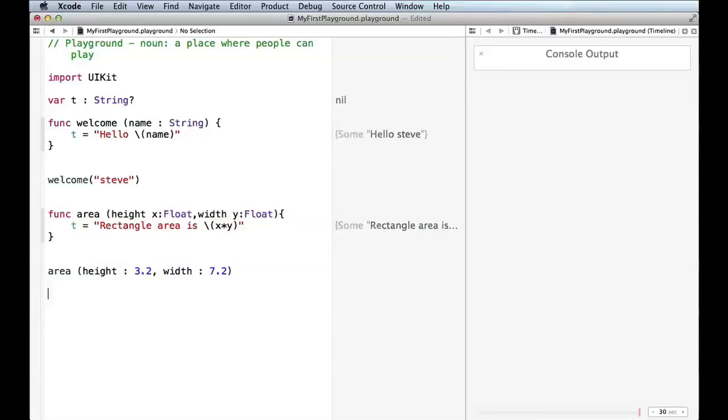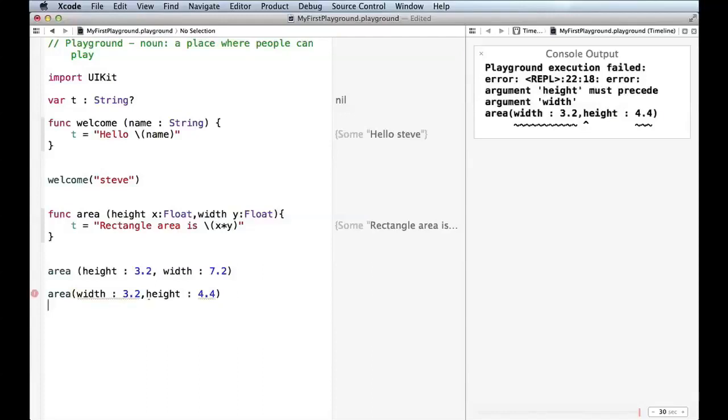Also be careful that parameters have to be passed in the same order as they're accepted by the function. So if you write area width 3.2, height 4.4, I get an error condition because parameters are not passed in the same order as they are defined.